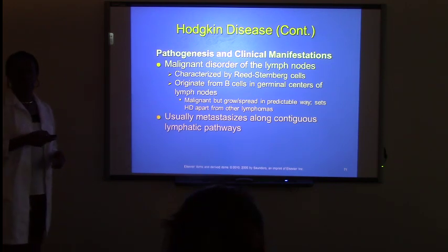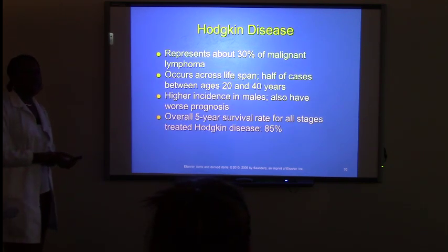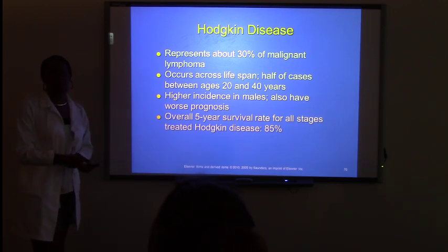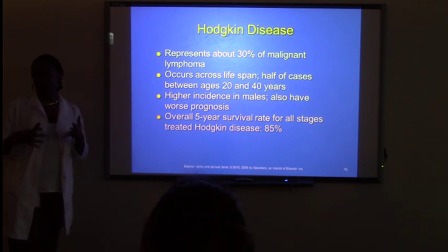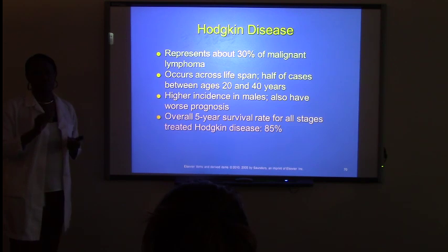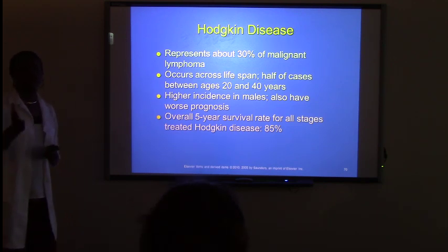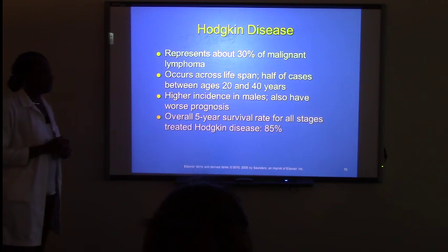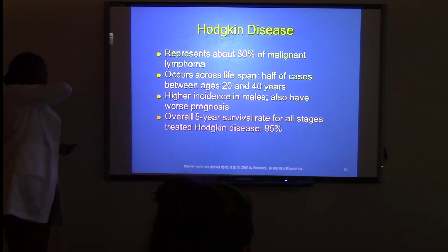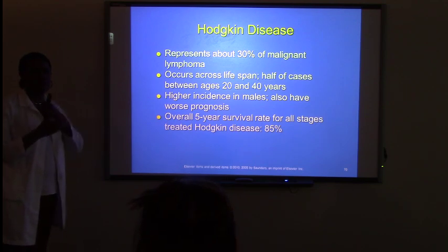Is there any reason why males are more at risk? I don't know. The only thing I can think of, just logically, is that men tend to have more blood volume, which tells me that they have more blood, so maybe they just have more circulating than females, which is not much more. I don't know exactly why. Or it could be some genetic thing, that males in their genetic makeup are just more prone to getting leukemias. Not to say that females don't get it, but there's usually more of an incidence in males.